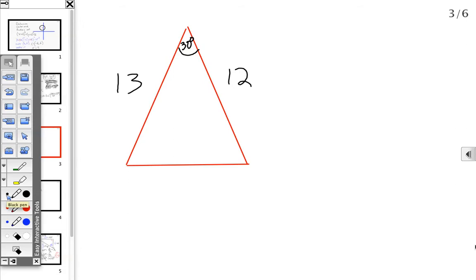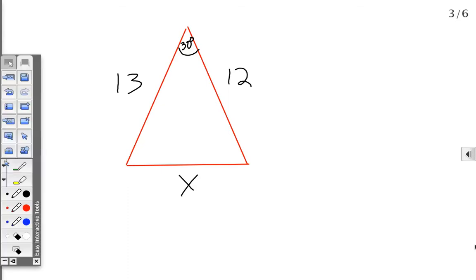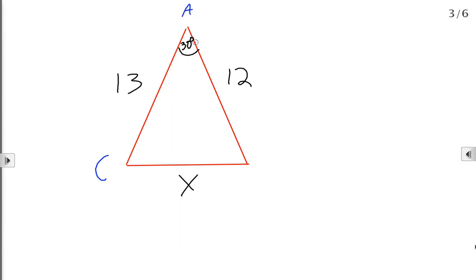Let's look at the next one. I left it off in this picture, but I think the unknown side we're looking for is down here, so we'll label that x. So let's go ahead and label our triangle, and like I said, we can label it any way we want. So let's call this C, let's call this A, let's call this B. It really doesn't matter. What does matter is now that this is big C, 12 has to be little c. Now that this is big B, 13 has to be little b. And now that this is big A, when we're looking for x, that's really the same as looking for little a.